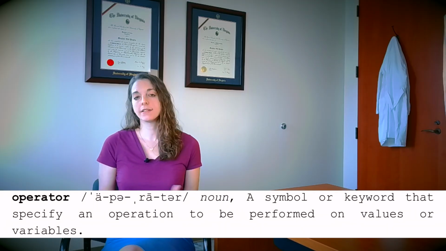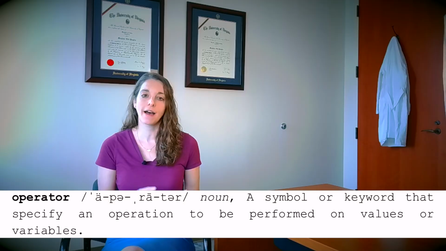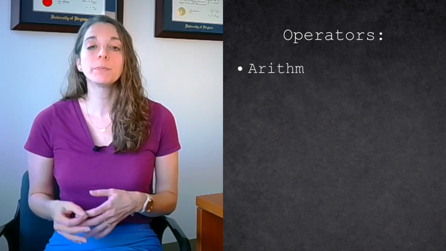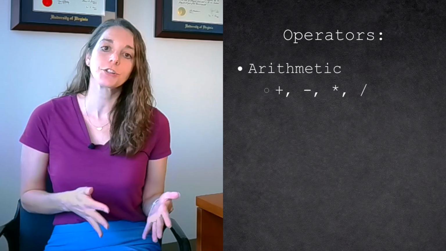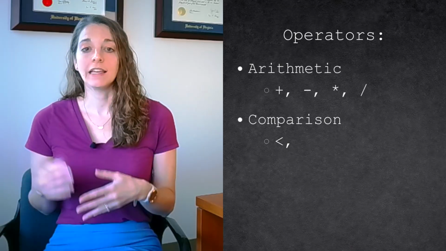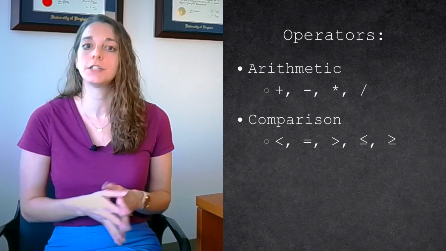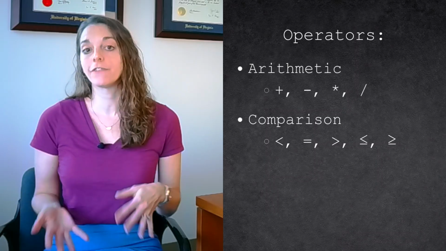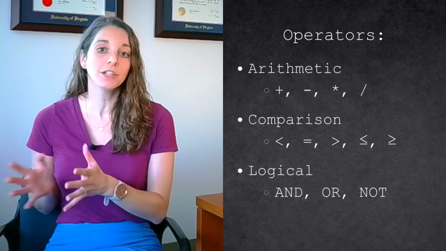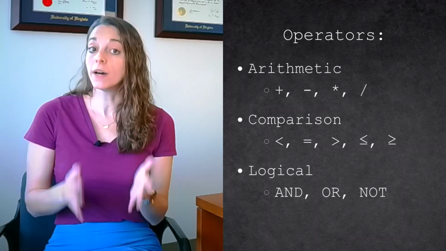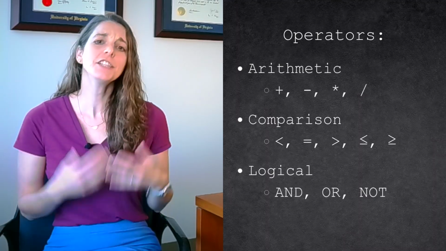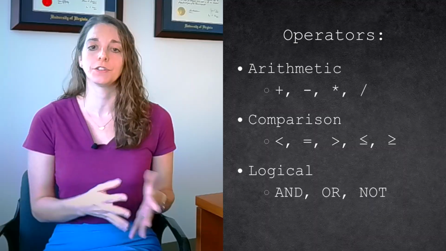Finally, we've got operators. These let you perform actions on variables and values. There are a few major categories to know. Arithmetic operators perform basic math, such as addition, subtraction, multiplication, and division. Comparison operators compare values. Think equal to, greater than, less than or equal to, and return a Boolean, true or false. Logical operators help you combine conditions. And means both conditions must be true, or means at least one condition must be true, and not means the conditions must not be true. These are especially useful when writing rules or filters.